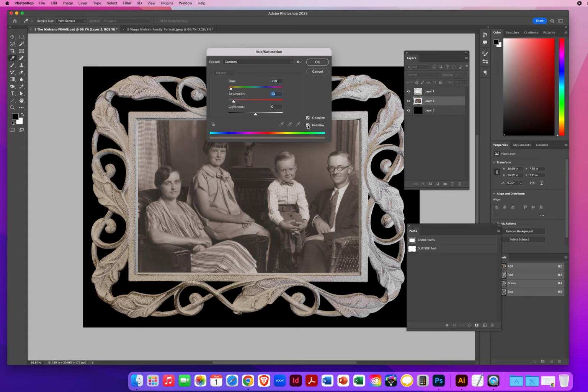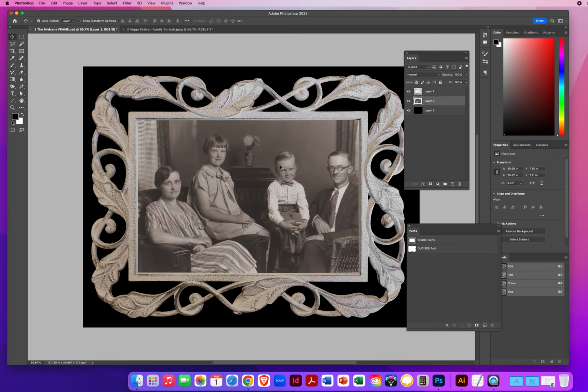Here's before when I turn off preview. It's looking very yellowish green. Here's after. And that looks a little more realistic. And I click OK. So that's how you can use paths for complicated objects, complicated paths. One for the outer edge, and then I did a separate one for all the inside elements. And you can get a nice, clean representation of your photo that looks a little more authentic.